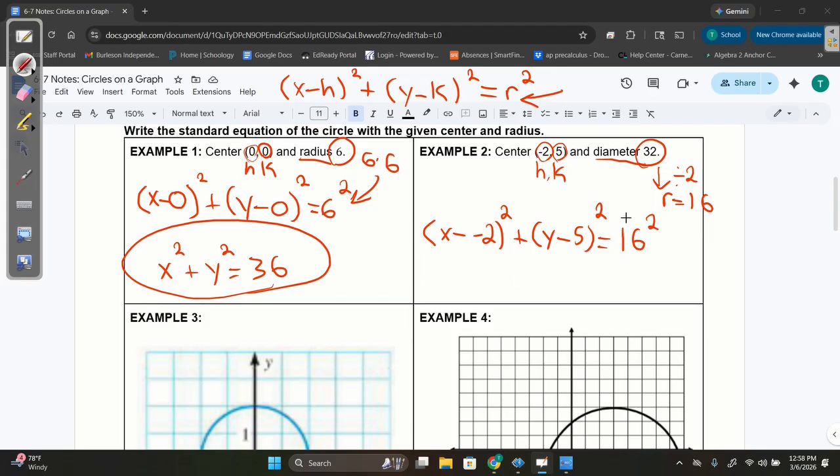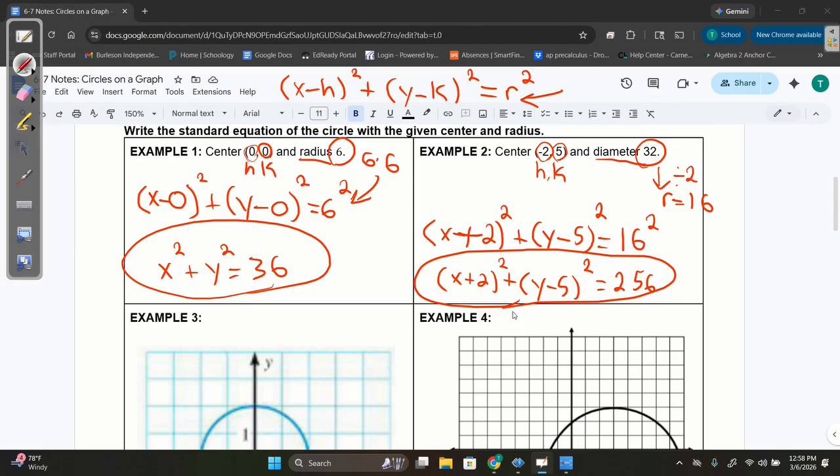Now, the last thing I've got to do is clean this up a little bit. When we have a double negative like this, it's important that we recognize it becomes a plus. I like to connect the dashes like that to make one big plus sign. I'm going to rewrite that down here just for neatness' sake. On this part, y minus 5, there's nothing to clean up, so we're just going to drop that down. 16 squared is 16 times 16, which gets me 256. This is our final answer.